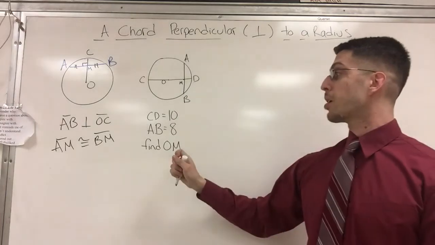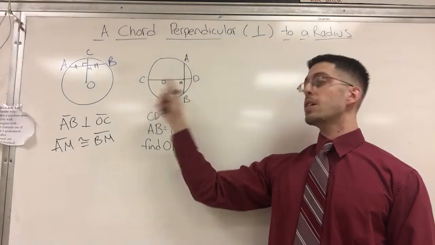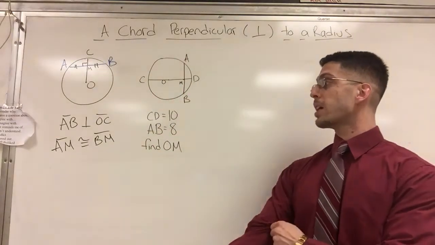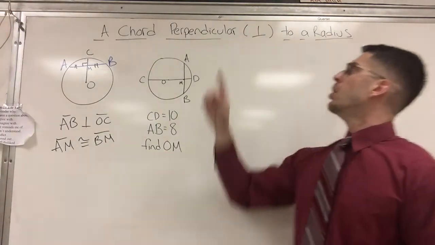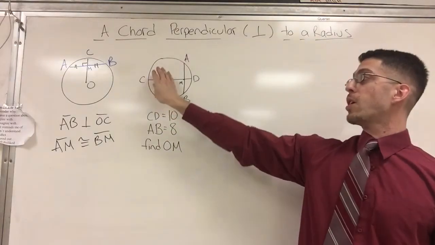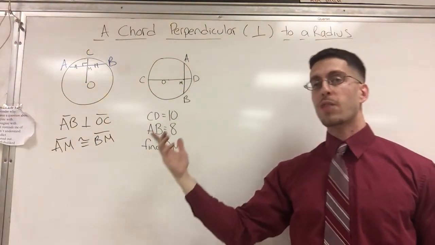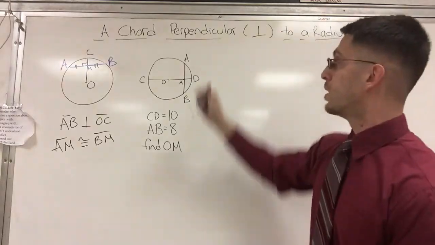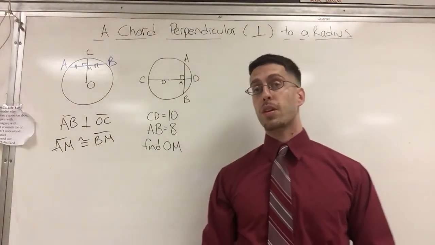All right, here's an example. I'm giving you a circle. CD is a diameter, goes through the center, and AB, I am telling you, is perpendicular to the diameter. But you just said it has to be perpendicular to the radius. Guess what? If I ignore the CO part of that shape, OD is the radius, and AB is perpendicular to OD. So it still holds true. If it's perpendicular to the diameter, it's definitely perpendicular to the radius.